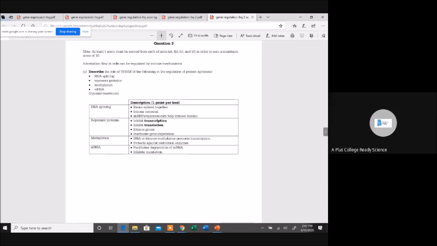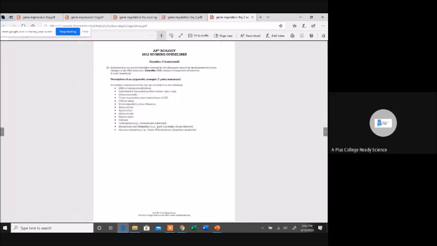Methylation. This is when methyl groups attach to DNA and prevent transcription. They also can protect it against restriction enzymes. That's probably not something you would have talked about here, though. I think most of the time you would talk about methylation causing the DNA to wind up and essentially be inactivated or inhibited. And then the siRNAs, those essentially are another way to talk about microRNAs, I guess. They facilitate the degradation of mRNAs. They can help it to be broken down. They also can block the translation of certain mRNAs.